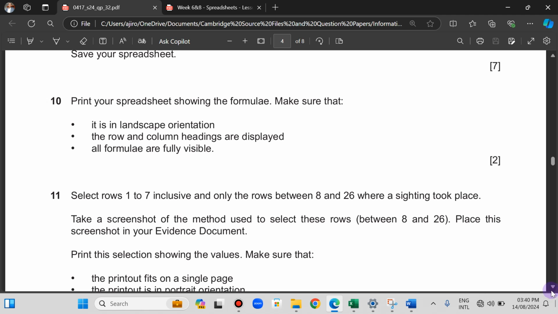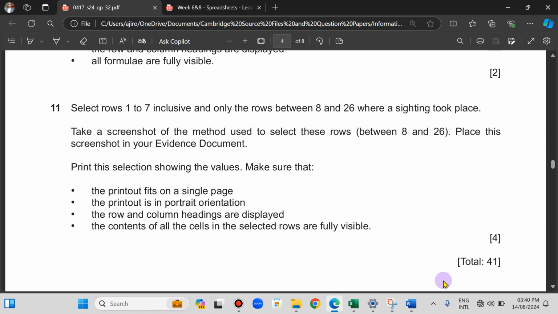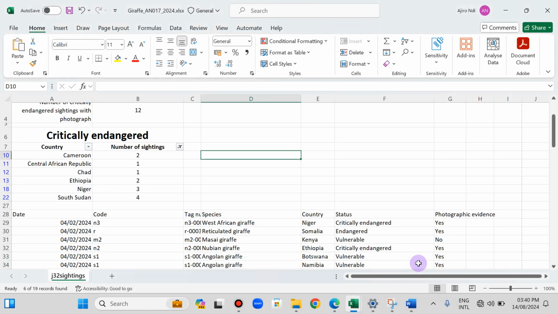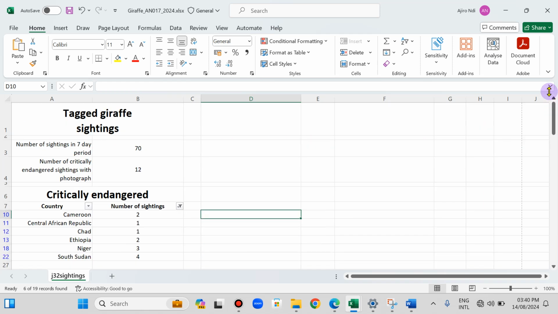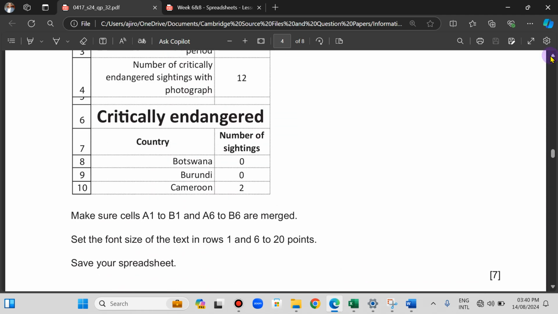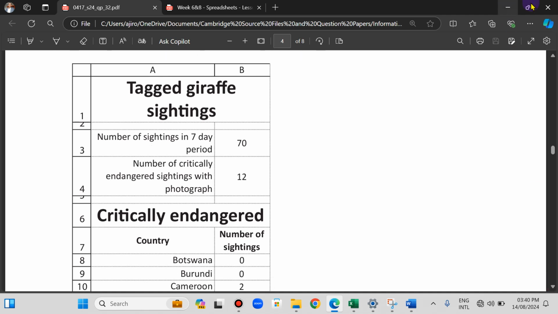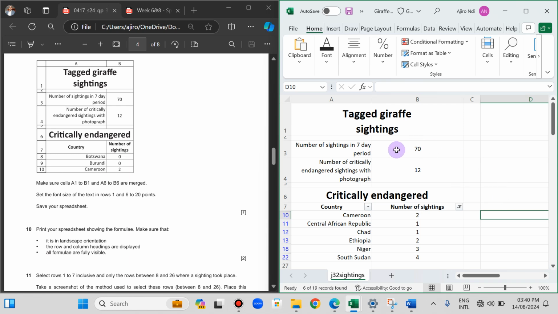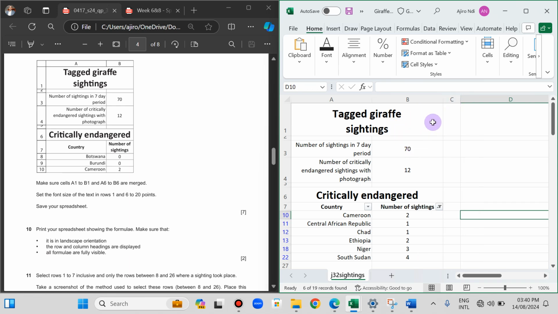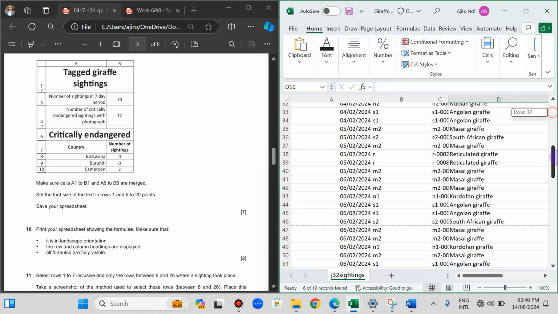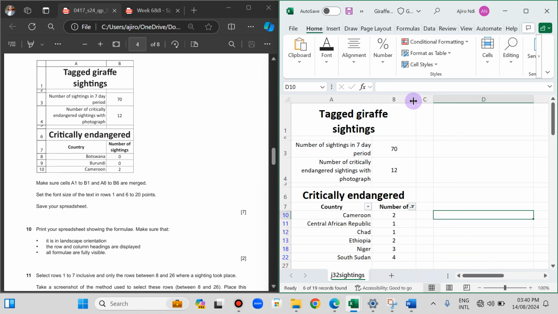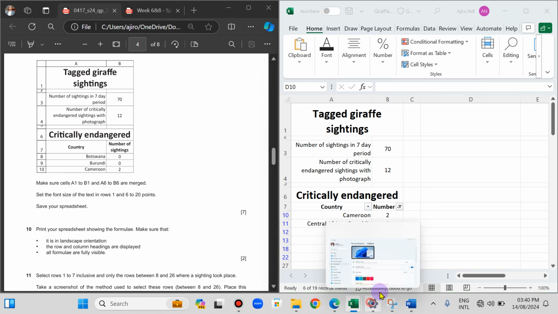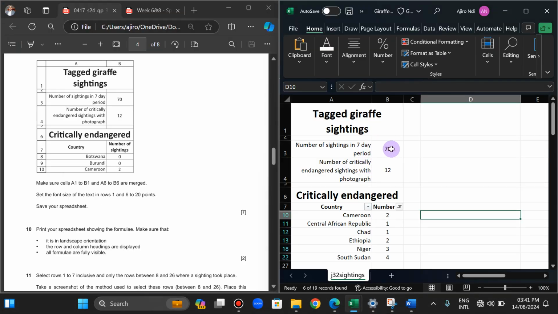Print this selection showing the values. Make sure, so let's print the selection that is showing only the values. So let's do that. So right here, I will go here, and I will do that. So now we need to adjust it. Okay, so now let's go back to the step. Yes, don't forget. Okay, so I will do this and do this, just to ensure that we're safe, right? And okay, so I have this. What happened? Okay, so let's adjust it a bit. Okay, let me do this. So I've adjusted it a bit. I think this is fine.